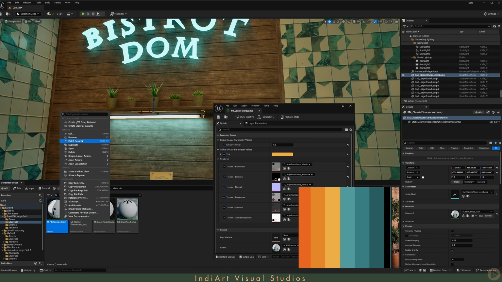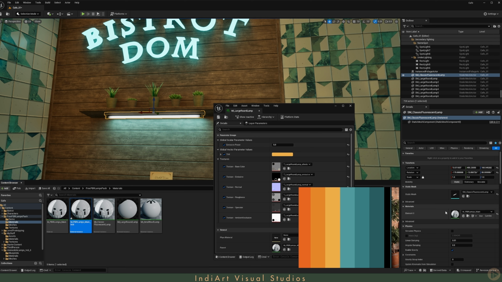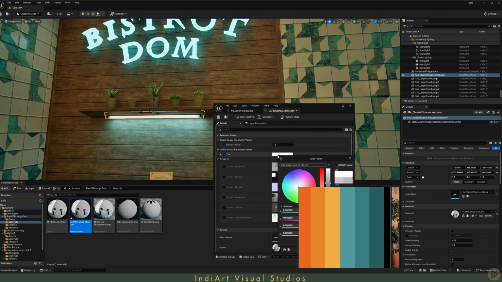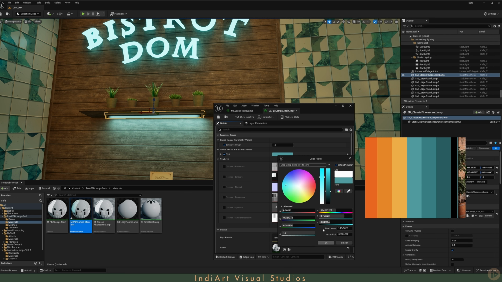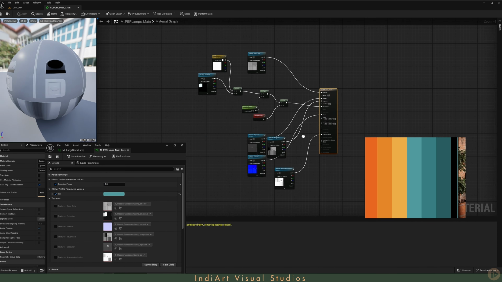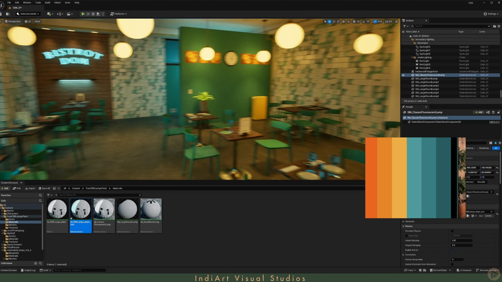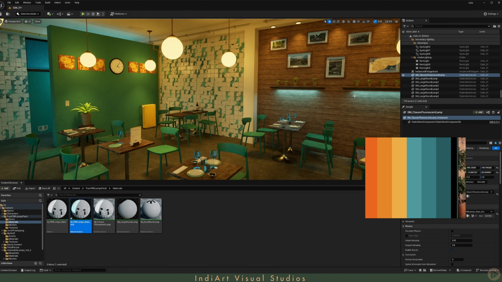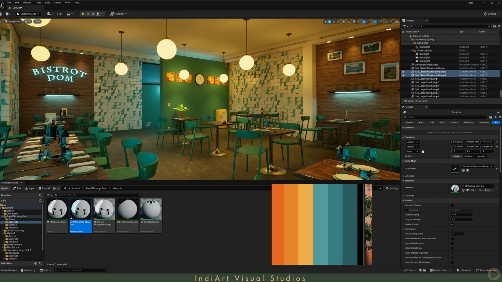Let's create a material instance of this and apply this in here. Open up the material. Let's change the tint and intensity as well. Double check the master material. Let's paste this fixture in these 2 areas as well. Okay, this is looking good.